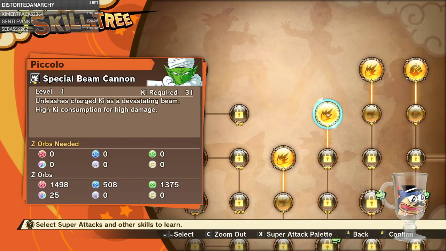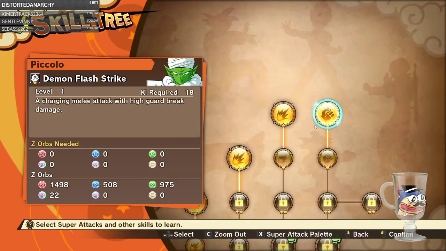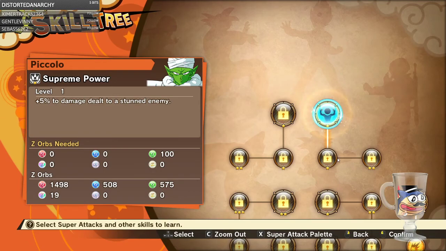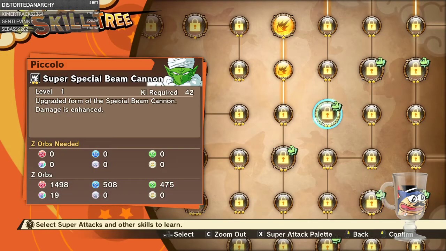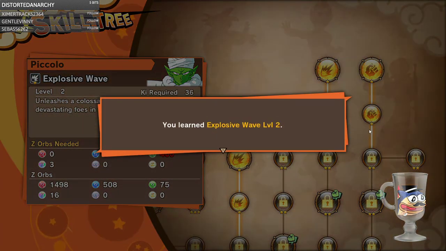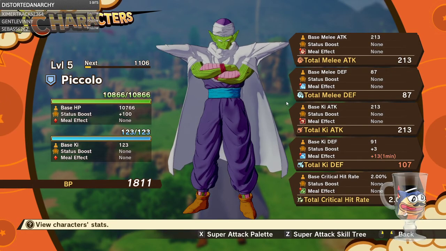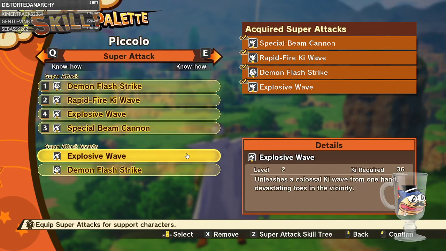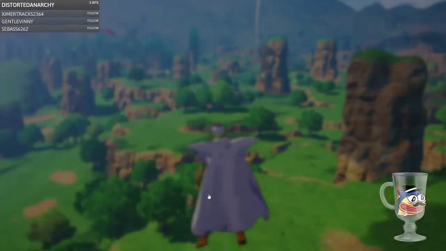Hold on. What can I learn? Rapid key level 2? Sure, I guess. Supremo power. How many points do I have? Oh, these are based off the orb zoo. Okay, nice. Alright, cool. I get it! Special beam cannon! Alright, cool. Now we got special beam cannon.